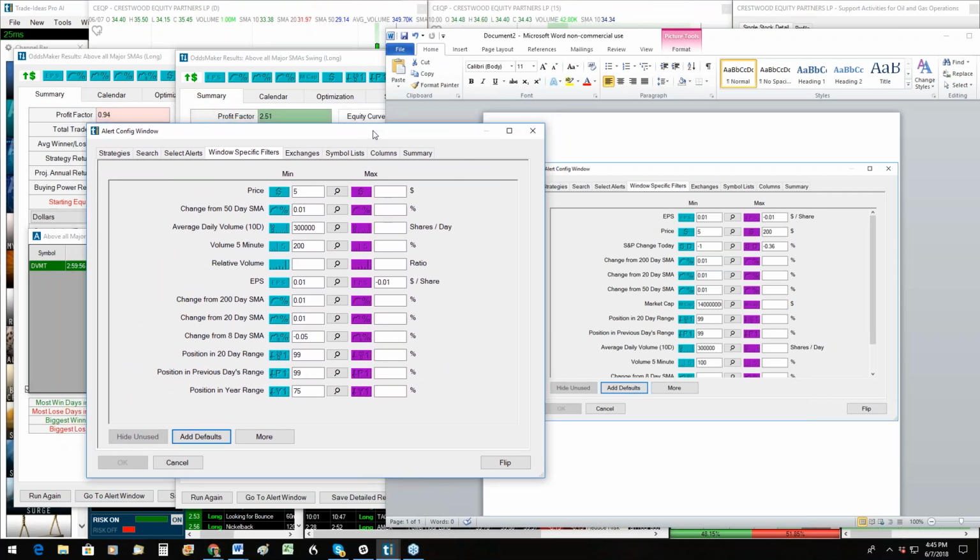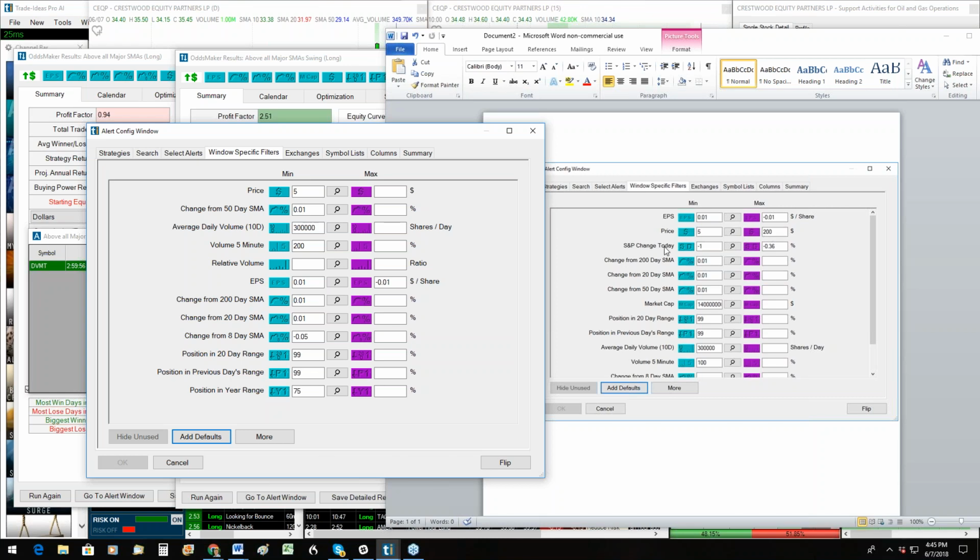So EPS, both of them have an EPS filter in it. You can see here my price on this one was $5. My price on this one, I capped it out at 200, okay? So that was an optimization of price. You've already seen the optimization of time. This was my optimization of price. This is the key one I want to show you guys.